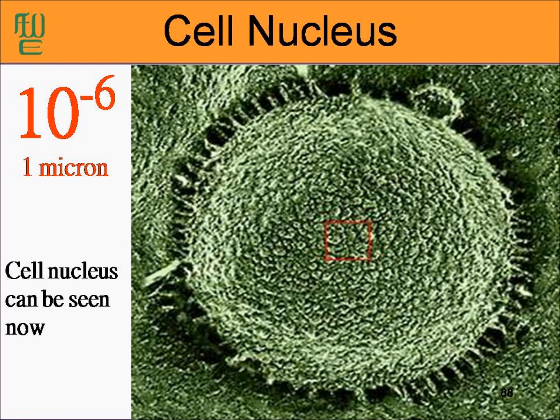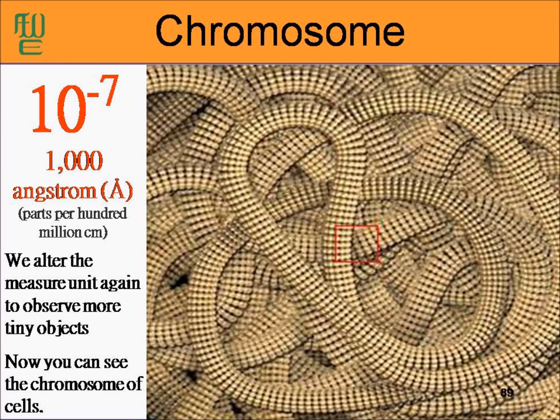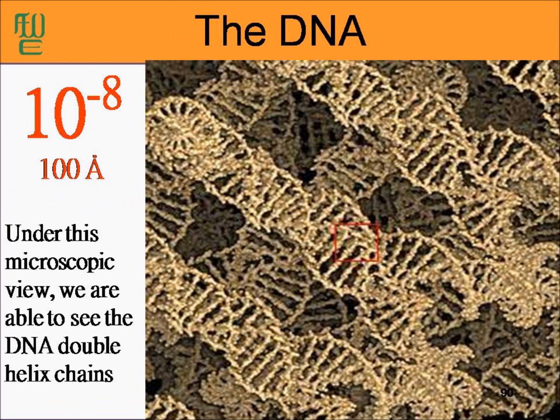I'm now a plant geneticist. I start looking at the nucleus. At the 10 to the minus 7 level, we changed the unit to angstrom. So from a geneticist, I'm now becoming a molecular biologist. DNA now. Just imagine, 100 years ago, we'd think we were possessed by demons if someone talked to me about this type of helical structure.